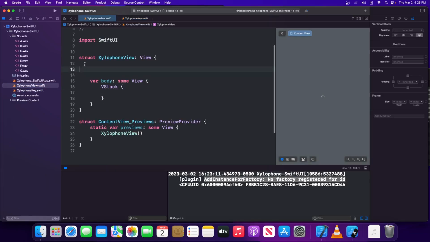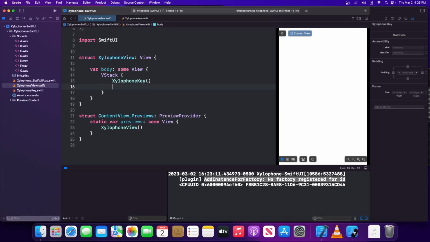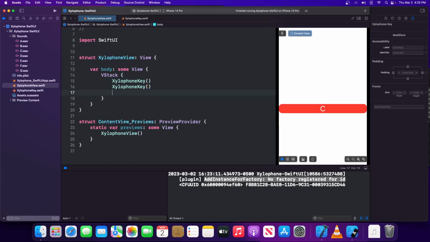And so here, I'm just going to delete some of these extra lines. Here, we're going to call xylophone key, right? And in this way, we can call xylophone key, xylophone key, xylophone key. All right, do it a couple times. Oh, 3 keys, perfect. All we need to do now is change this from D, probably change the background color, and I know in the xylophone app, the width of this kind of shrunk down as it went.